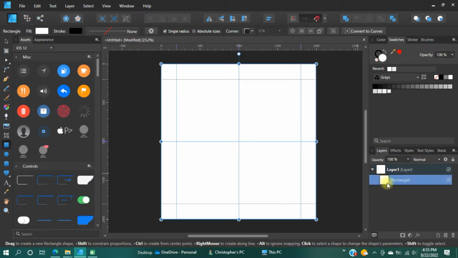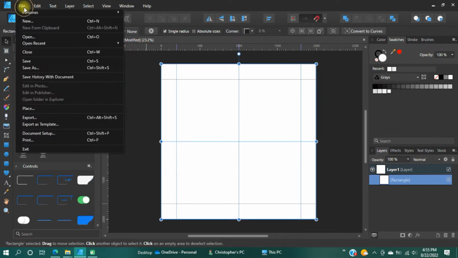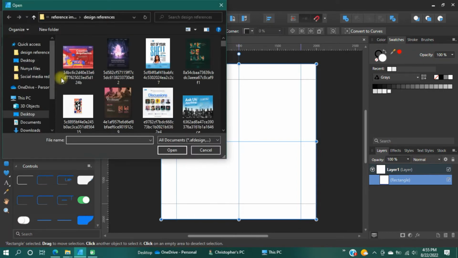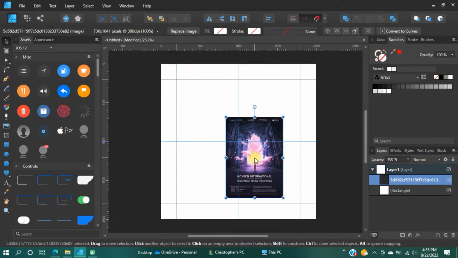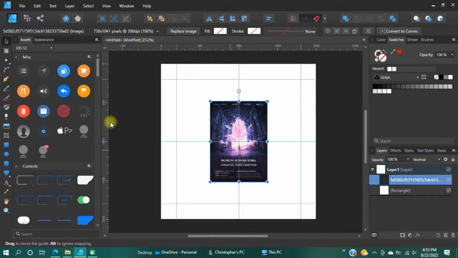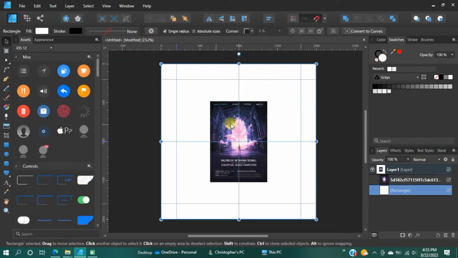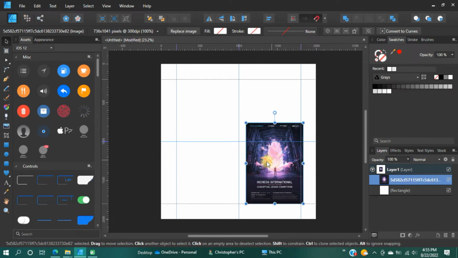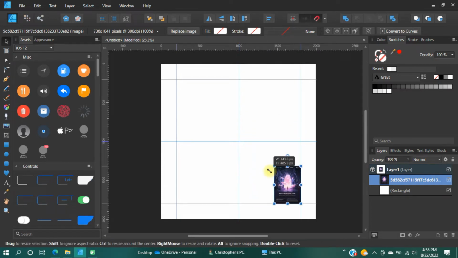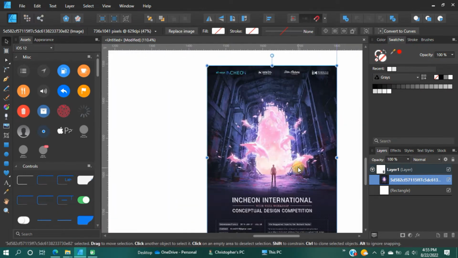So the next thing we are going to do is to bring in our palette. I was on Pinterest and then I saw this artwork on Pinterest, and then I was like, whoa, I like the color, so let me save it just in case I need it in the future for something. And I did use it. So let's bring in the artwork. So yep, this is it. You just go to file, place, and then you choose your palette. So this is the color palette we'll be using.